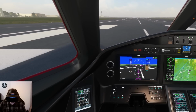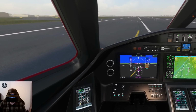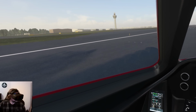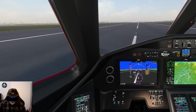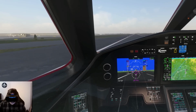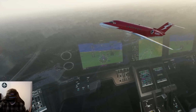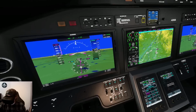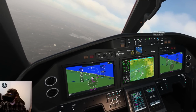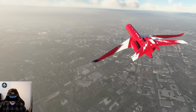Okay, so welcome back. As you can see, we are aboard the Cessna Longitude out of Manchester Airport. It's worth noting that I'm using my 10900K running a 3070 Ti with the Varjo Aero for this test. And because of that, of course, my graphical settings in terms of visuals are definitely a lot lower than normal. However, I still had a fantastic time flying in the Varjo Aero. And again, this shows that you do not need a behemoth of a system to enjoy this simulator in VR, even with the top-end Varjo Aero headset.